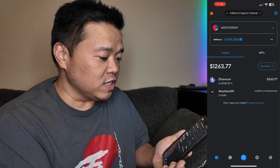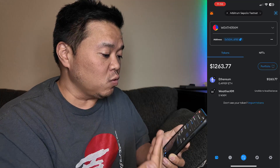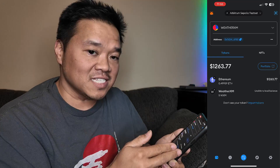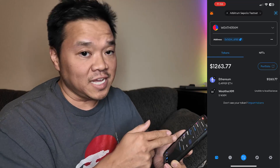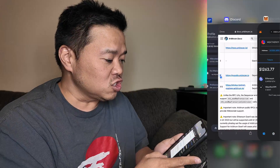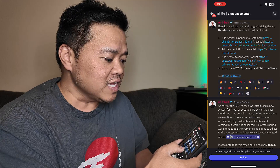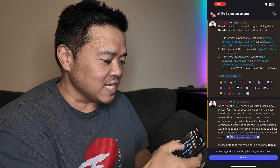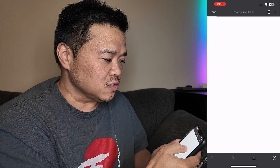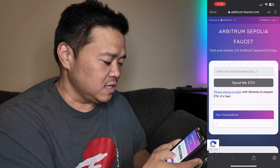As you can see, I've already done quite a bit here setting it up, but we are going to go further. I've already tested out the ability to get ETH for testing. Just to show you how it's done, let's go back to Discord and go to the next step, which says add testnet ETH to wallet.